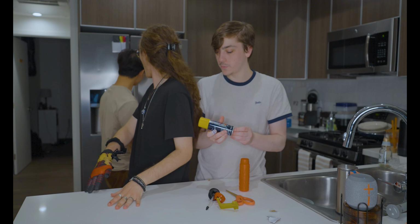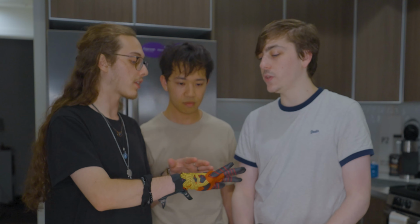Everyone, we got Tristen Pond in the building. We're testing out the Spider-Man glove. What Spider-Man do you feel most attached to? Tobey Maguire. I remember I watched Spider-Man 3 in theaters. I was still young. They're definitely Tom Holland gloves.